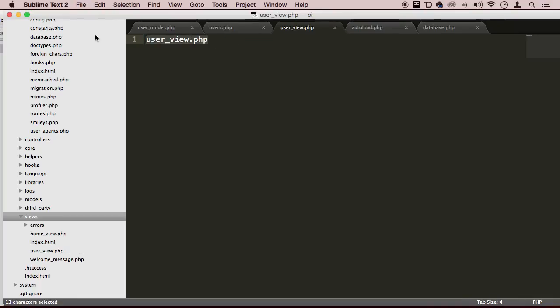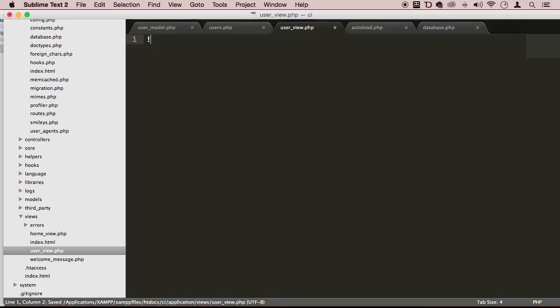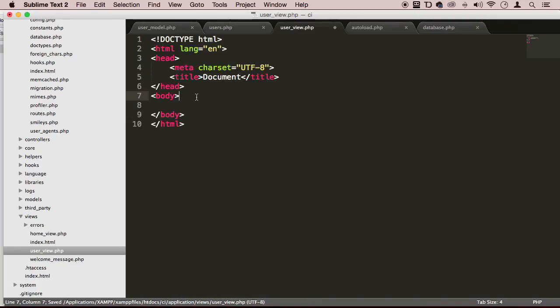All right, perfect. I'm gonna actually put some HTML in there. All right, like this. Save. So I got some HTML code, an empty HTML5 page, and that's gonna be the user view. And I'm gonna name the title user view.